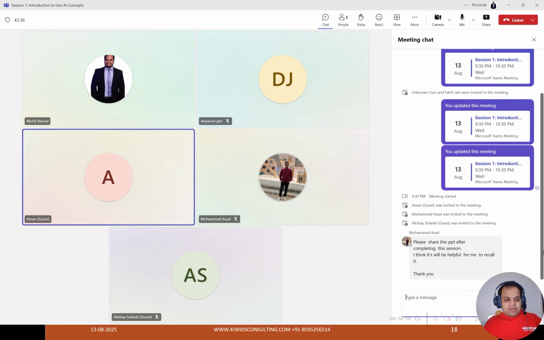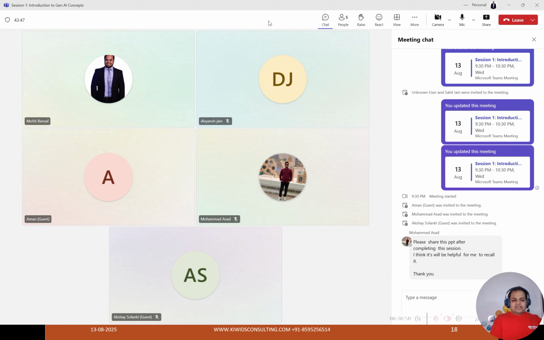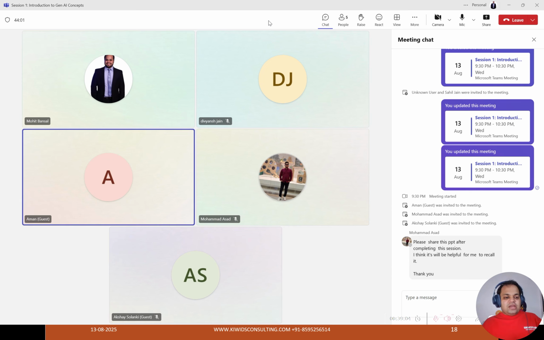Hi, Mohit. Just out of curiosity, ChatGPT, would we say that it is an example of Gen AI? Yes, it's an example of Gen AI. Basically, it's an application of Gen AI. You might have heard of Copilot and Gemini and other platforms these days. Google has their own platform, and Microsoft came up with Copilot.